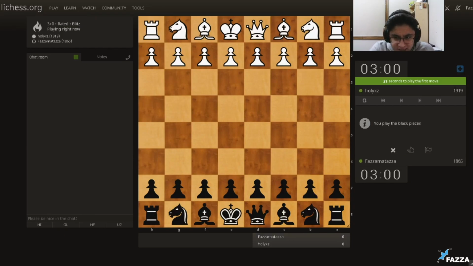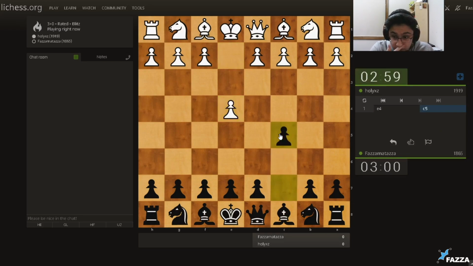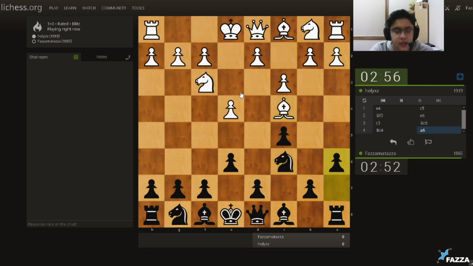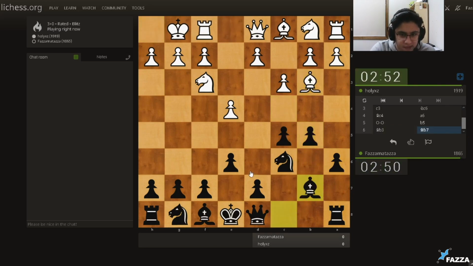Alright, we have a 1919 rated. This is a tough opponent, probably one of the toughest I've had so far in my blitz gameplay. So we'll see what we can do. Alright, let's go for this. I'll try and play a little faster as well so I have more time to think later on.